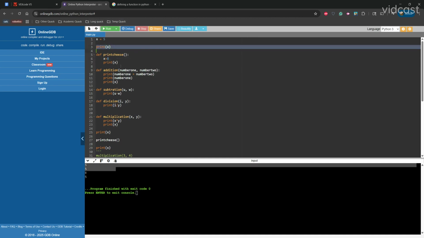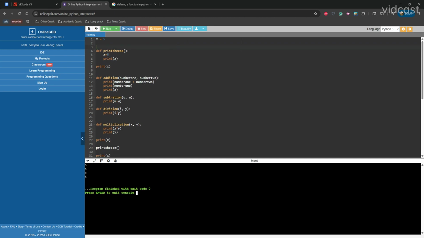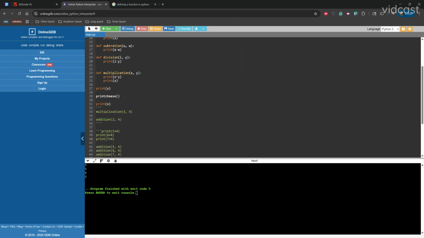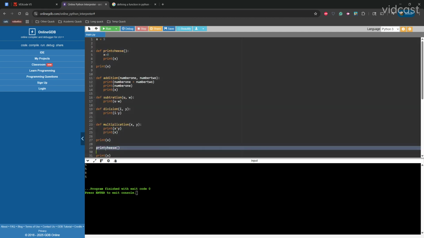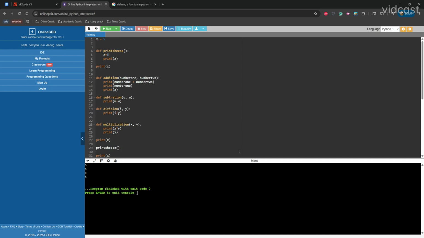And even if I put print x after, it will still run before the function because the function was not called before this. So the body of the function only executes when it's called. And it's called when I put these parentheses after the name of the function and whatever arguments I want to put, for example, the ones I did over here. So yeah, that's about it with functions.